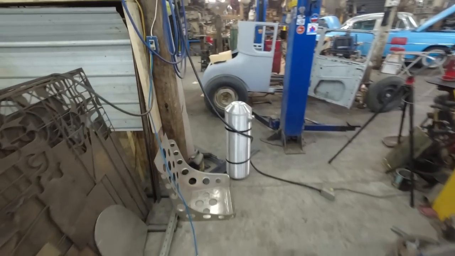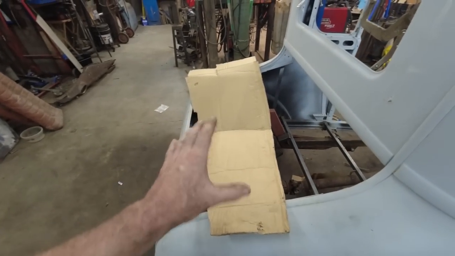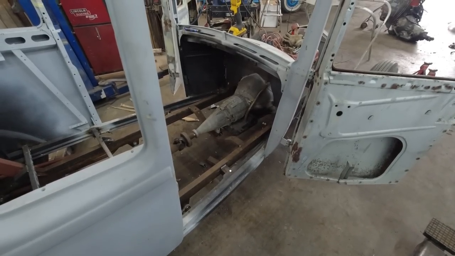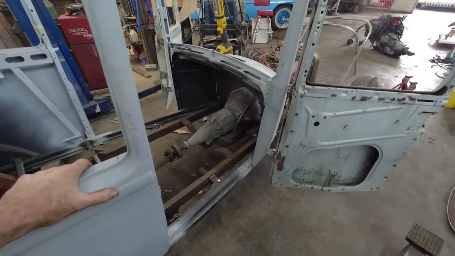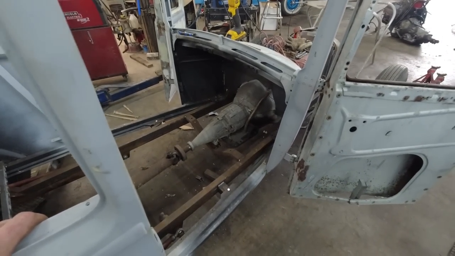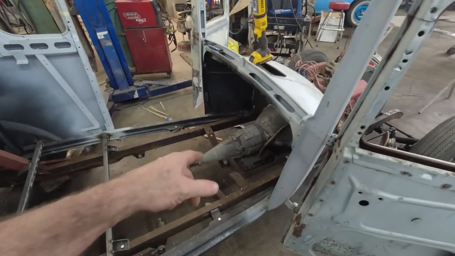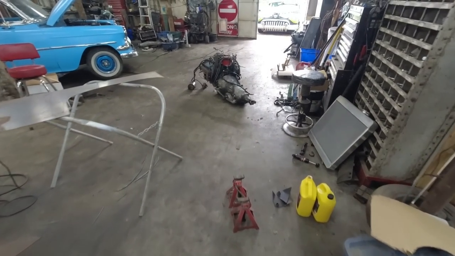So you see me cutting my cardboard template. That was working fine, and I have a rough idea how that's going to go. But I don't think I'm going to commit yet until I change the motor and the transmission over. Because I'm a little worried that the Turbo 350 is a little bigger, so I just want to make sure my measurements are good. So anyways, I think the plan right now is to pull this motor and tranny out and put the one I want to use in, which is just this Turbo 350.